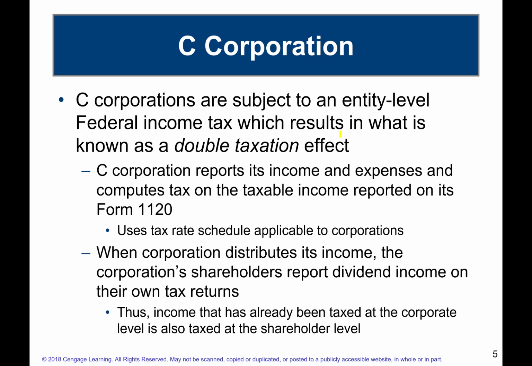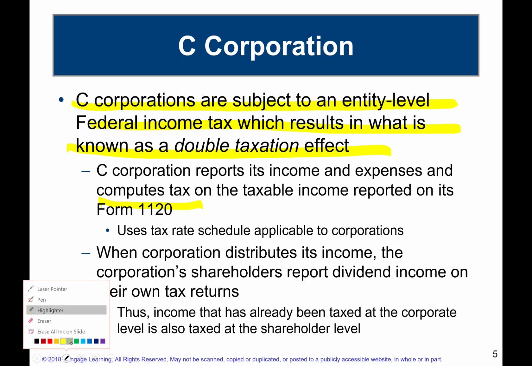What we're going to be spending our time on today is C corporations, named after subchapter C of the tax code. That's why they call them C corporations as opposed to S corporations, named after subchapter S. Okay, so what happens? We talk about this concept of double taxation. Why are they saying this? The C corporation is treated as a separate legal entity. So we'll see that the C corporation will file a Form 1120, and they will have to pay tax on that income.